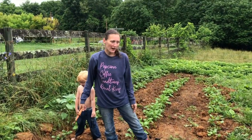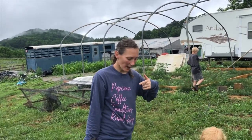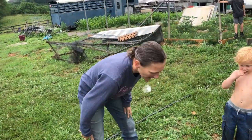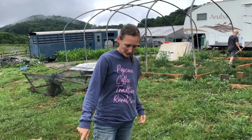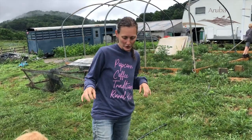Plenty wet, so now we're on to the next thing. Got my corn stamper. We don't have our grid anymore because we gave it away. Derek had made it and somebody had wanted one that he had built a garden bed for, so he just gave them that one. But we're just gonna use our stamper and do 4 corn per square foot, and we're putting in our popcorn, strawberry popcorn.